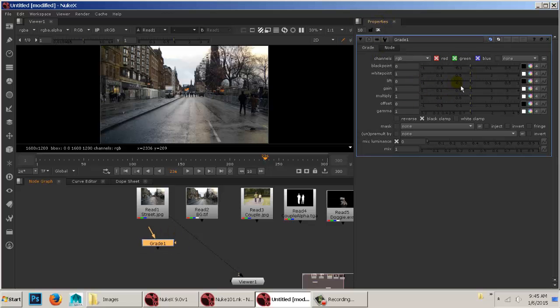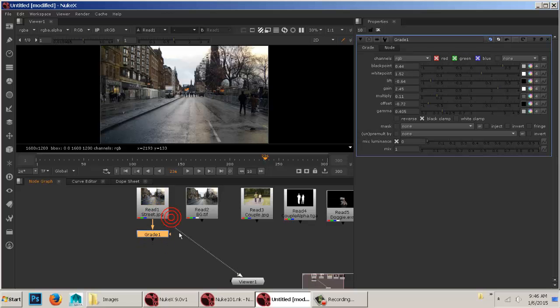Okay. There's my grade node, and here's all the information for my grade node over my properties list. And this allows me to adjust coloring on it. Now you'll see just by grabbing this grade node, if I start playing with these sliders, that nothing's happening to this picture. You would typically expect something to happen when you use After Effects and Photoshop and you add something and start moving sliders. But you'll see that this guy is just kind of hanging out. He's not actually connected to anything. If I click this arrow and drag it in here, it's now connected to this piece of footage. But that's what the viewer is connected to, I'm looking at this piece of footage. I'm not looking at the result of that grade.